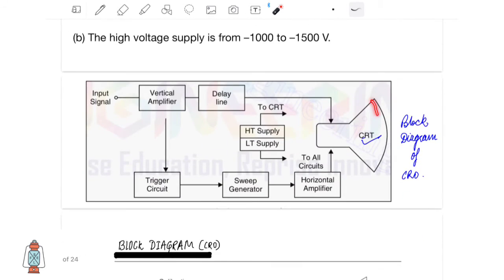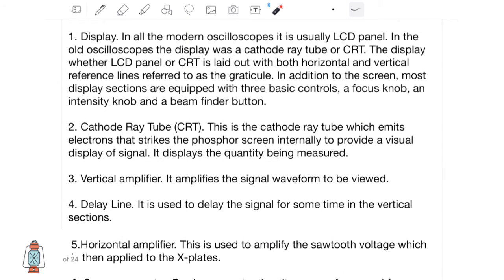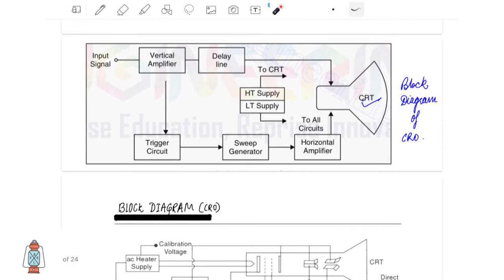You can see here the movement of electron beam or your graph, etc. So this is simple, nothing much in this. Next is cathode ray tube. This whole is known as cathode ray tube. Here there is a cathode. When you supply energy to it, it knocks off electrons. Those electrons move towards the screen. We will deal with it in great detail.